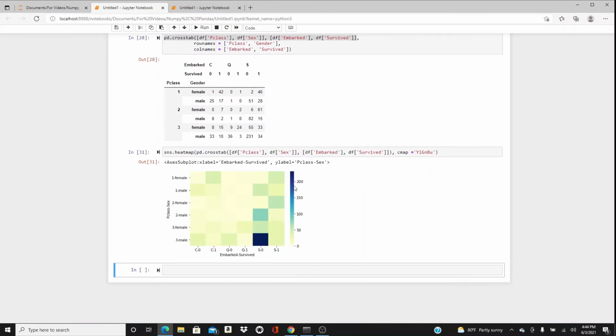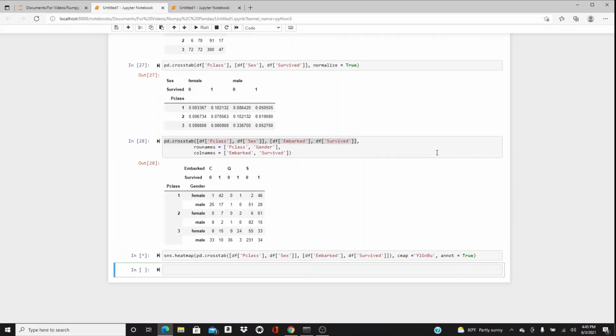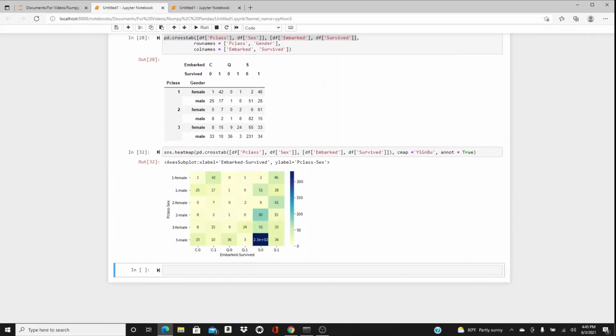Okay. And I will make it an annotation, annot true. So you can see the same table is here, just in a different presentation, isn't it?